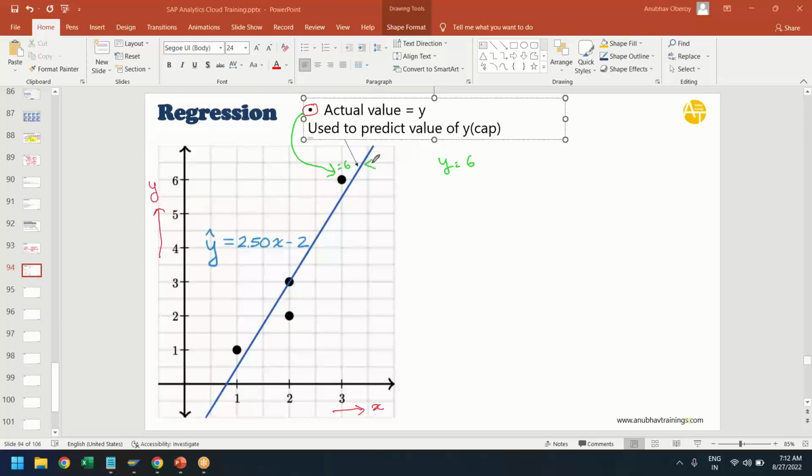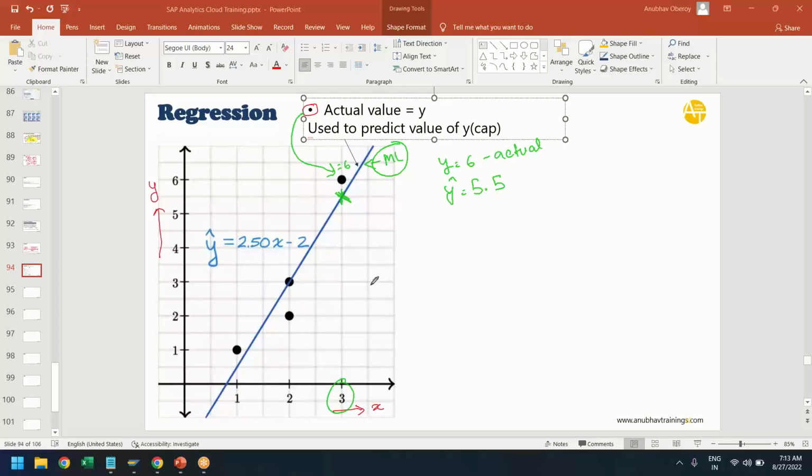But this is my machine learning algorithm. So according to x equal to 3, the value of ŷ is where it intersects this line, which is 5.5.